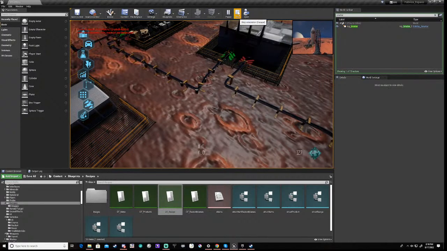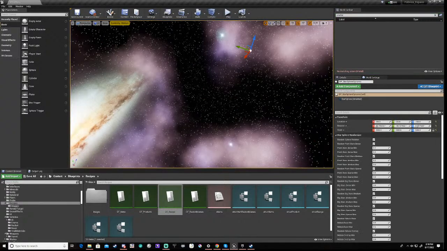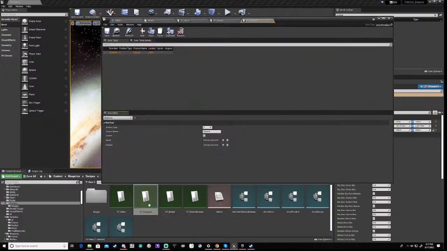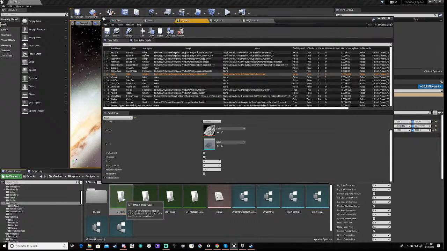Right, so what we'll do is we'll stop that for now, and we'll check on our products. No, we won't. DT items, right? Is tradable.